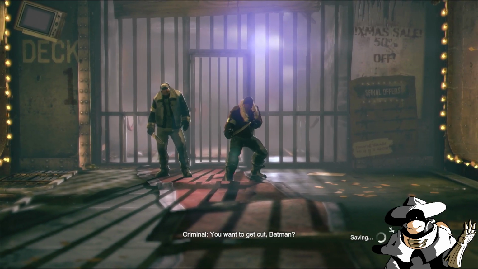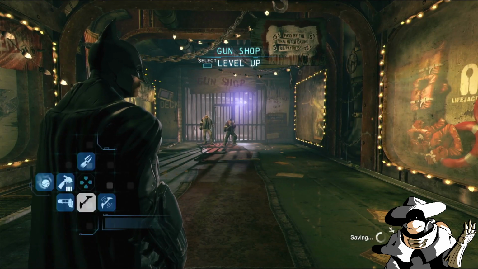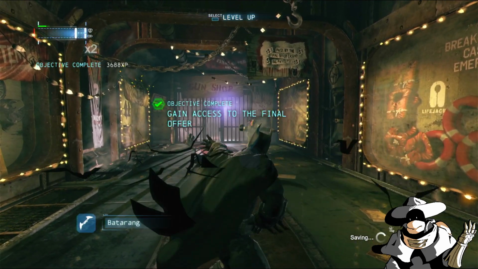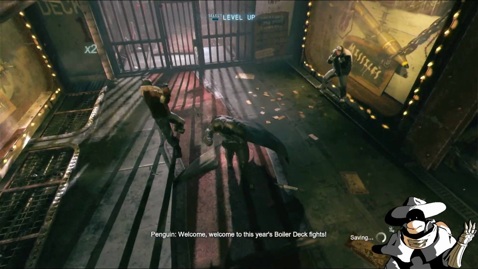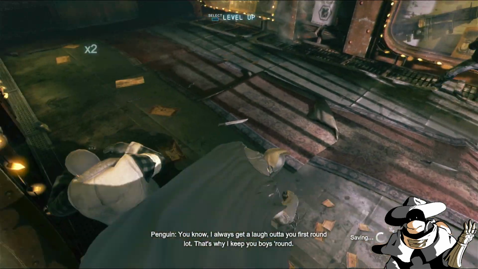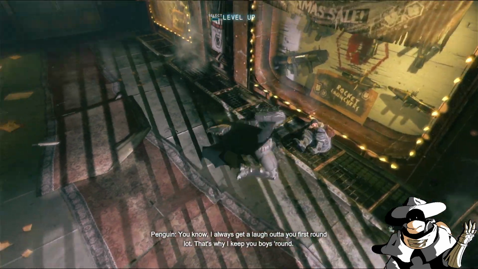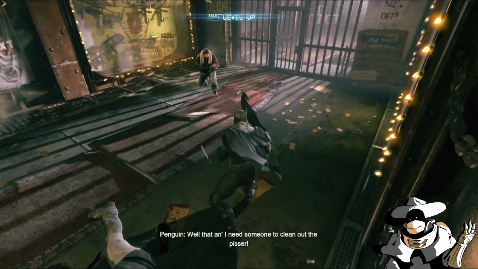Want to get cut, Batman? Looks like someone brought a bat to a knife fight. I'll stick ya. Welcome, welcome. You suicidal or something? You know I always get a laugh out of you first round lot. You got no idea what's coming. Well, that's an idea. Oh, this ain't fair. Really not.